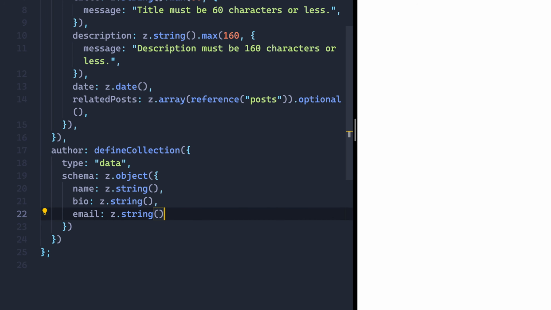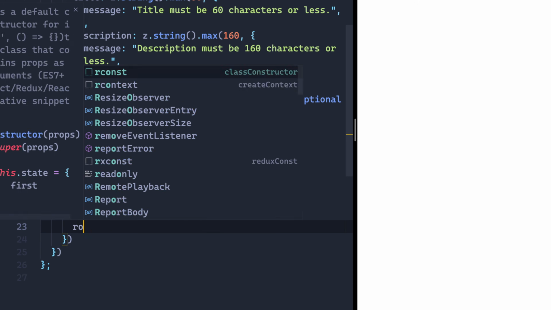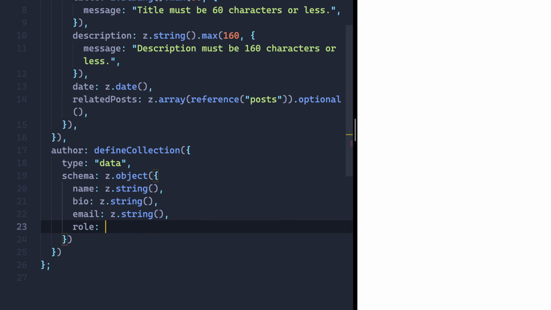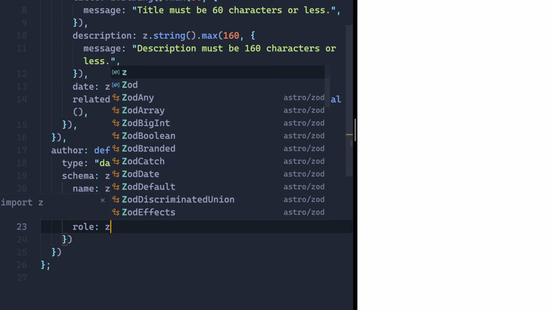And you can actually do a little bit more validation if you get more in depth with this, but for now, just to keep things simple, we'll just leave it as a string. Now we're also going to have a role for each of these. So these are different roles that they might have, like a software, design, or marketing team. So what we're going to do is do an enum.